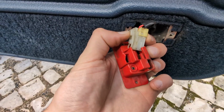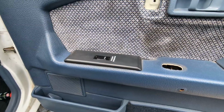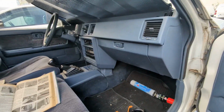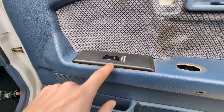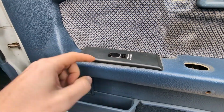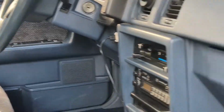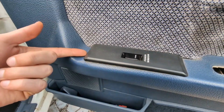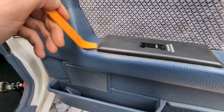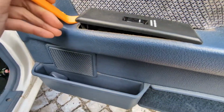Just squeeze it like this and then pull it out. It comes out. Then, depending if you have a right-hand drive or left-hand drive, mine is left. In here I only have one switch, but if it's a right-hand drive, then you have all the switches, just like I have on the other side. But it's the same procedure, so just lift up from the front. I'll use a plastic prying tool to lift this up from the front.